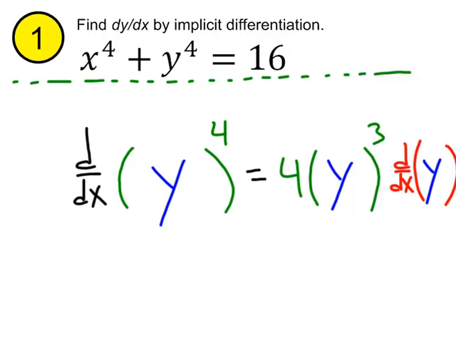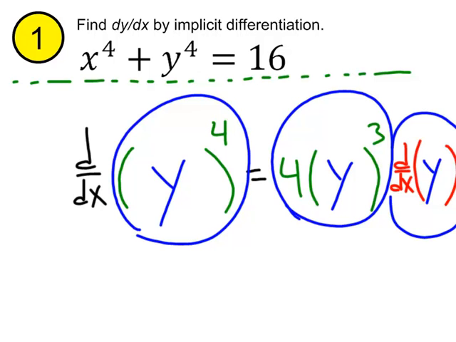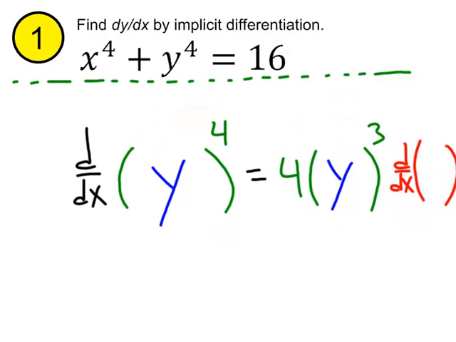And now we're starting to see that this is what implicit differentiation is, right? If I take the derivative of y to the fourth power, I would just differentiate it as normal. I'd apply the power rule and get 4y to the third power, but I also need this additional chain. This is the result of the chain rule. I need that dy over dx at the end. Similarly, one might ask the question, what if I just replace that with an x instead?